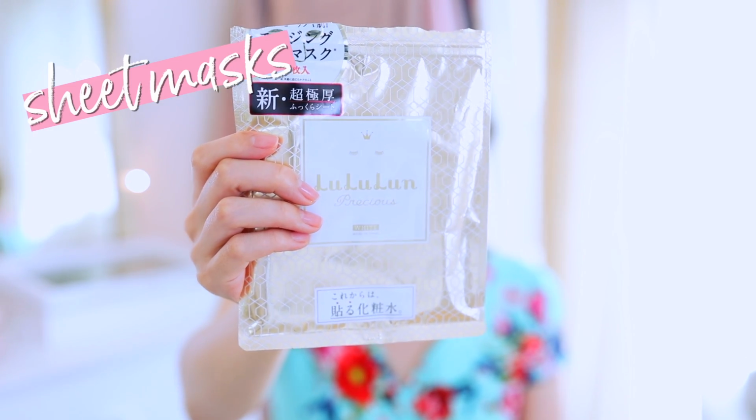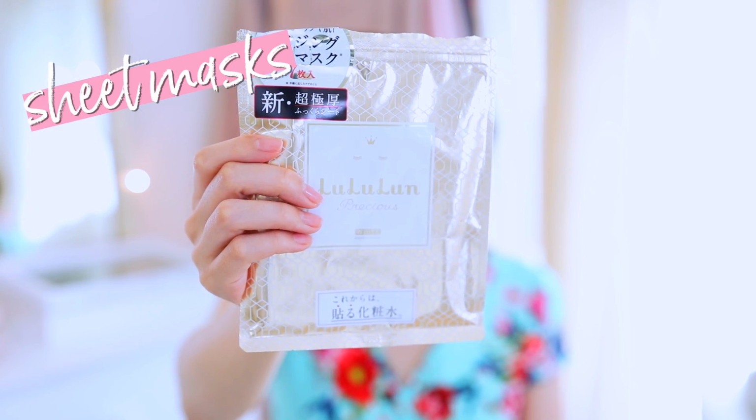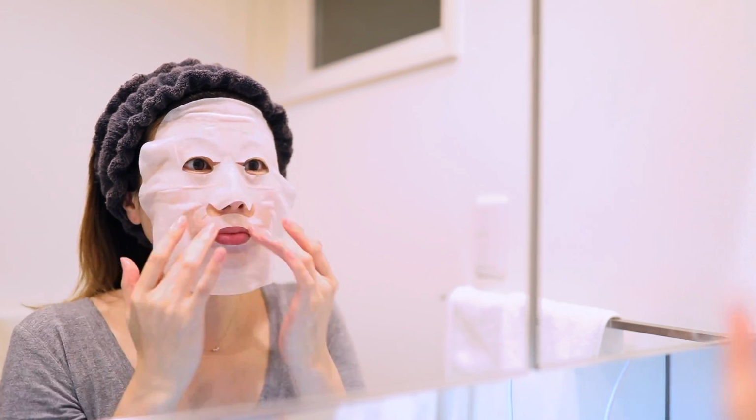Another thing that I will do once or twice a week is sheet mask. 英語ではシートマスクって言うんですけど、パックを週に 1,2 回やります。ルルルンのアンチエイジングパックを使ってます。Anti-aging sheet masks. And on the evenings where I have some free time and I feel like doing something extra for my skin, I will get out this little thing. Not little, big thing. This is the Panasonic Ion effector, I think is what it's called.